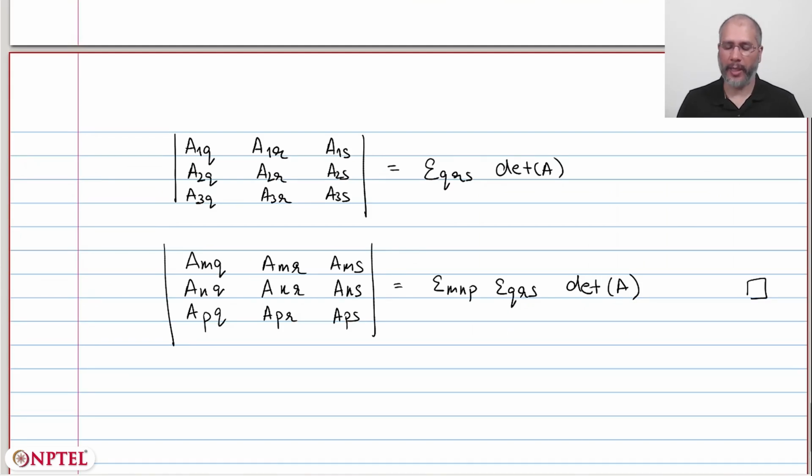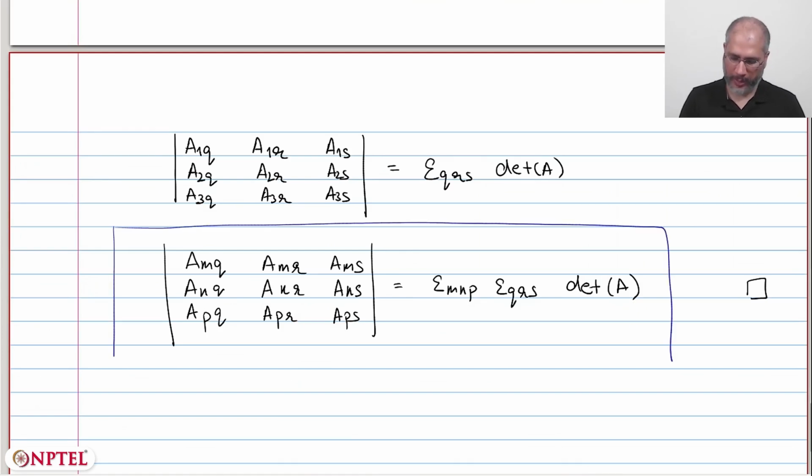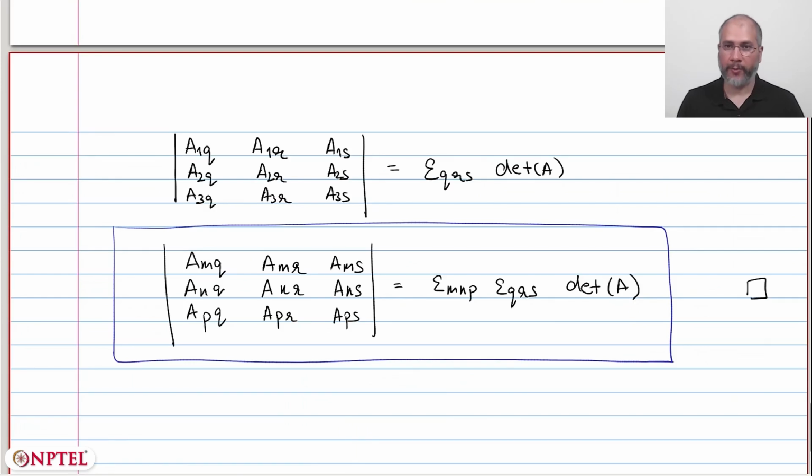Now again, this relationship that we have shown, or that we were expected to show, is an important one. In fact, this is used as a starting point to prove the epsilon delta identity. So I will leave it to you to figure out how to do that, but I'll provide a hint here that if you use a Kronecker delta in place of A, see what happens. So let us now move to the fourth problem from today's tutorial.